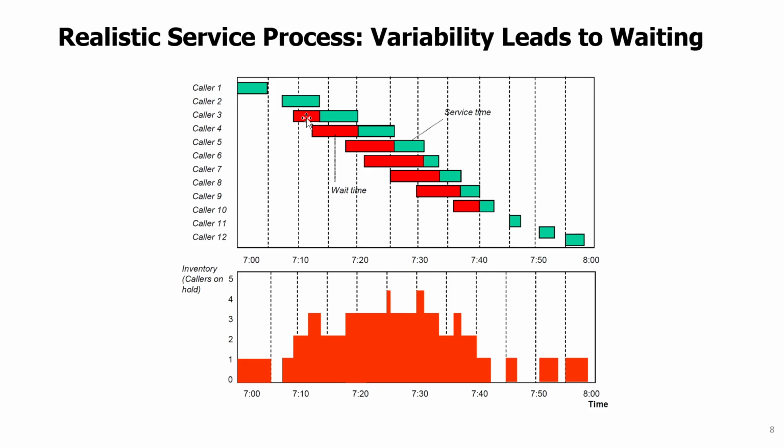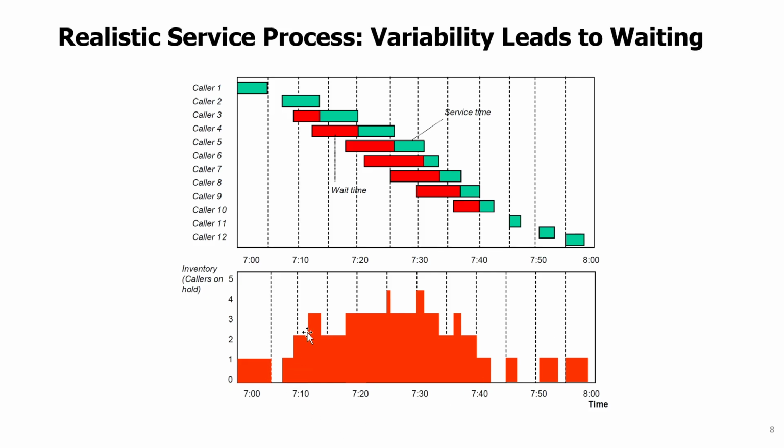And while this person is waiting, actually, now the fourth caller calls, right? And at this moment, short moment in time, there are actually two callers waiting while this one is still being served. And so you see all the red bars here in this Gantt chart are indicating the waiting time, and the green bars indicate the service time. This is just a choice to indicate which one is which.